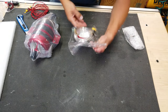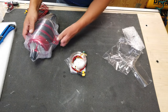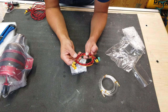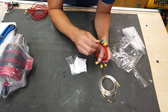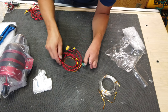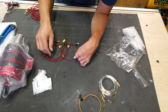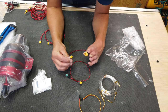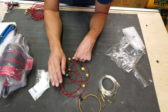All right, so let's open up the bits and bytes bag here so we can see what we have. So we've got fuel tubing, we've got some 6mm, 4mm Festo tubing, we've got the standard cable setup. So let's open this guy up so we can actually see what's different. Okay, so we've got our cable to go from the receiver to the throttle input. We've got that cable, which is probably the fuel pump cable. We've got this cable, which is probably the battery cable. And then we've got this cable, which is probably the one that goes from the ECU to the turbine.